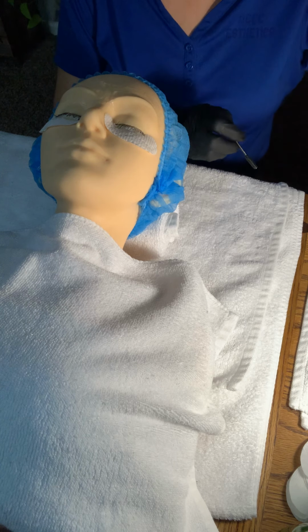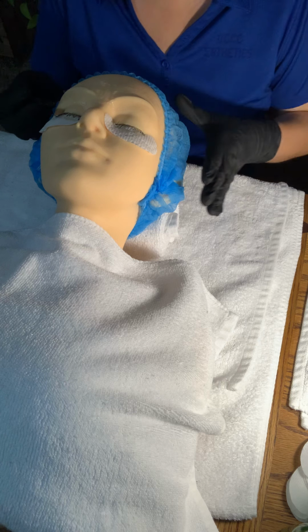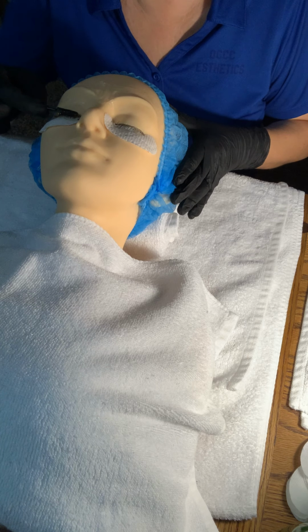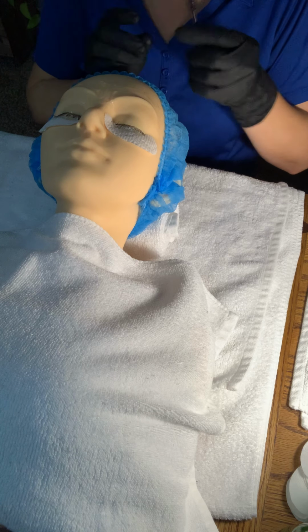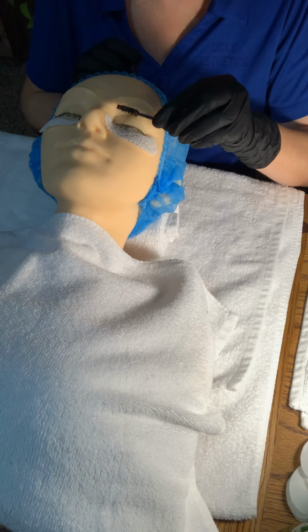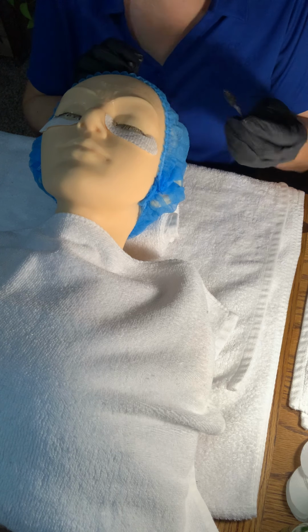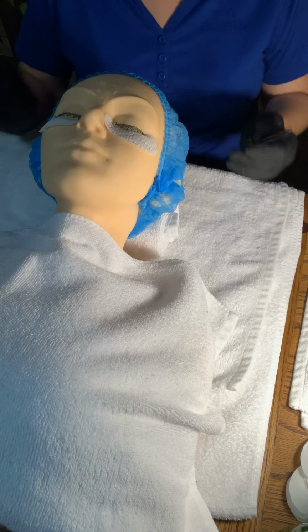And then we're going to have the client close their eyes. And we're going to go back and do the top. You have to make sure you get down in there good with your lash brush so that you get all of the hair coated. We're going to set our timer and lashes are going to sit for 10 minutes.